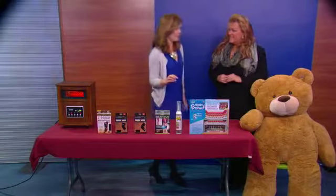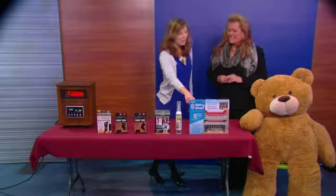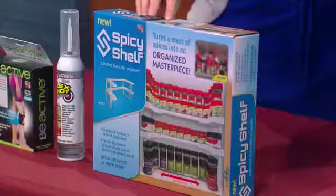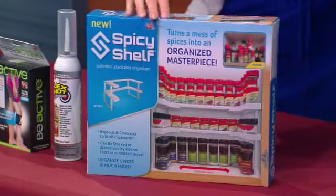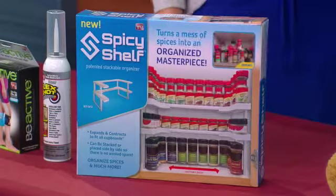Okay, I will go ahead and confess to you that I'm a person who alphabetizes my spices. Oh my goodness. But it's because it's easy for me to go to. I would like to have one of these though. Yes, these are great. These are hot. You can organize and put your spices, your medicine cabinet, whatever you have, and it gets everything up out of the way, but it also leaves all that open space, so it doesn't take up counter space or any more room in your cabinets.